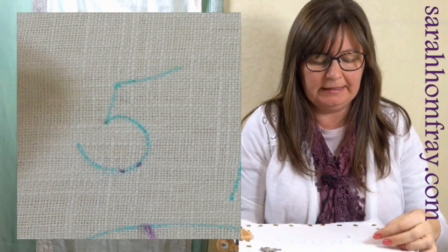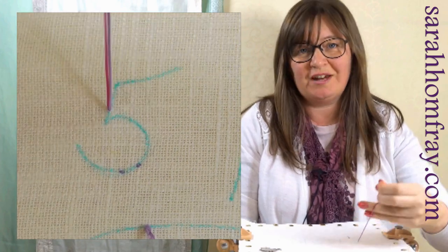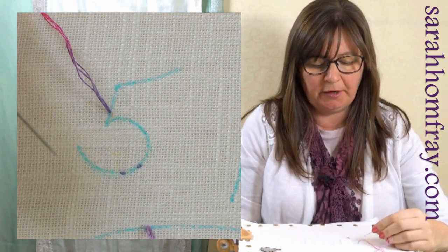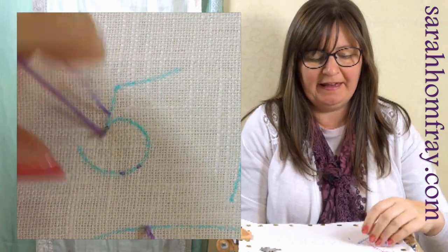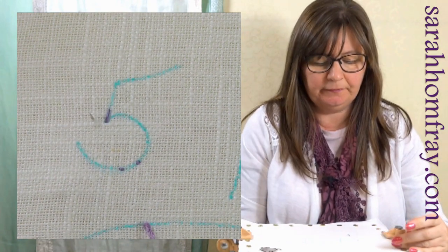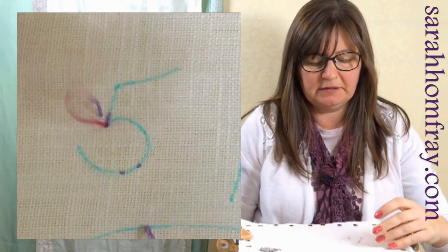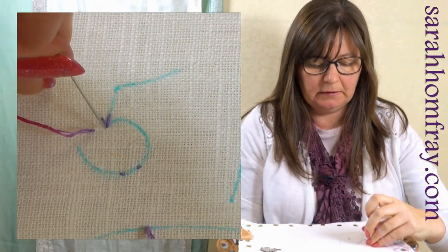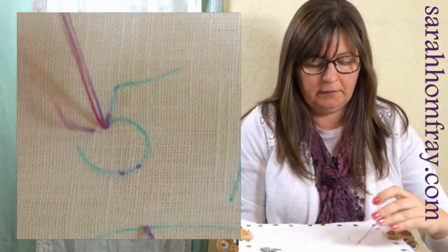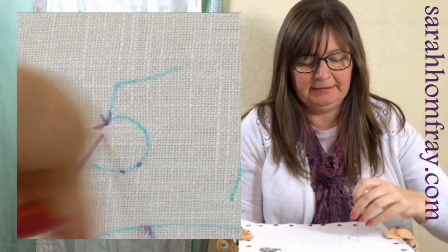So an eyelet consists of lots of straight stitches that all meet in the middle. I'm going to come up away from the edge and go down right on that point there, and that will become the middle of my stitch. I'm just going to work around in a circle. It doesn't matter which way around you go, whether clockwise or anti-clockwise, or counterclockwise if you're my friends watching in the States.